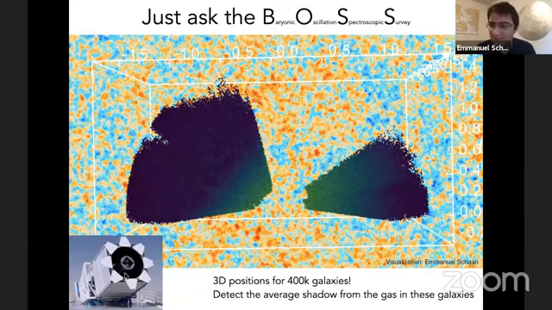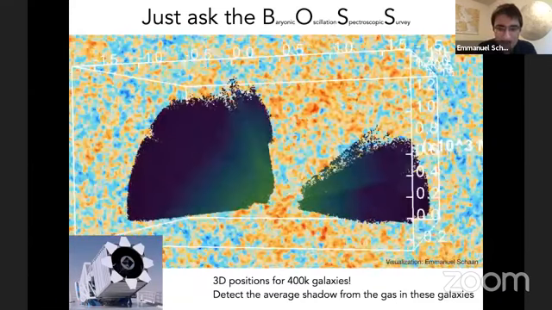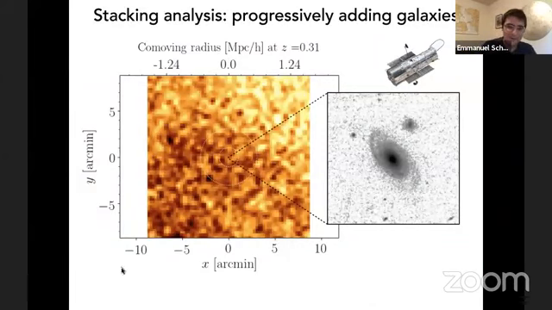Let's do it. So here's an image of a small cutout around a galaxy. To give you an idea, if you were to zoom in on the central pixel in this image, this is what a typical galaxy in our sample would look like. And this is an image from the Hubble Space Telescope, a small telescope that no one knows about. Just kidding. This is the Hubble Space Telescope, and this is what an image of those galaxies look like. That galaxy would fit inside the central pixel. And what we're going to do is add more and more of those galaxies in this image, stack more and more images, and see if we can detect any shadow.